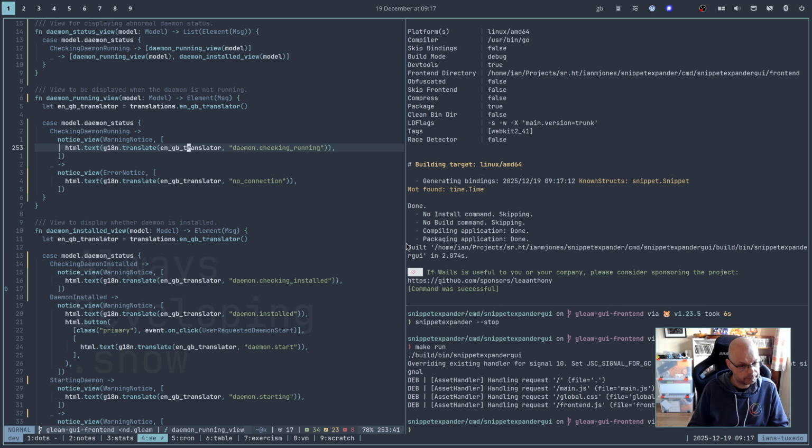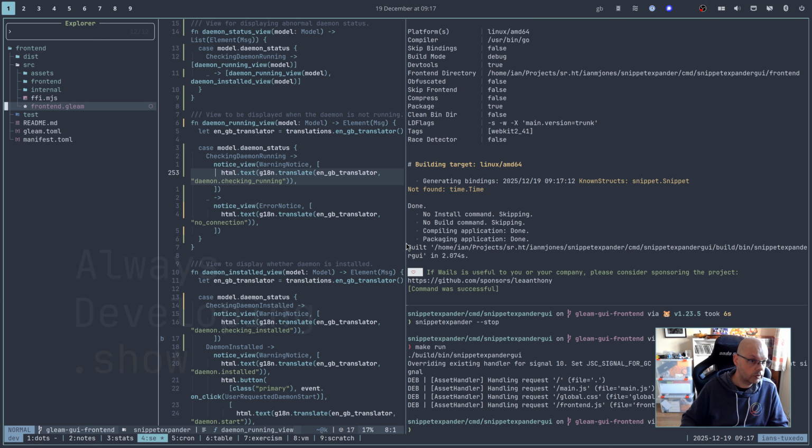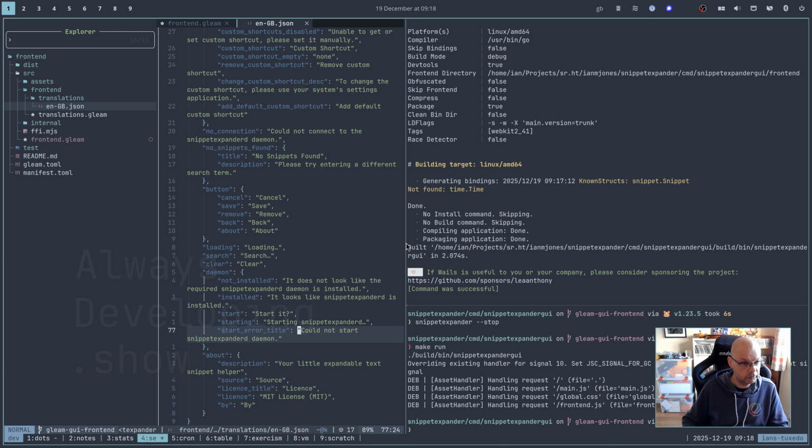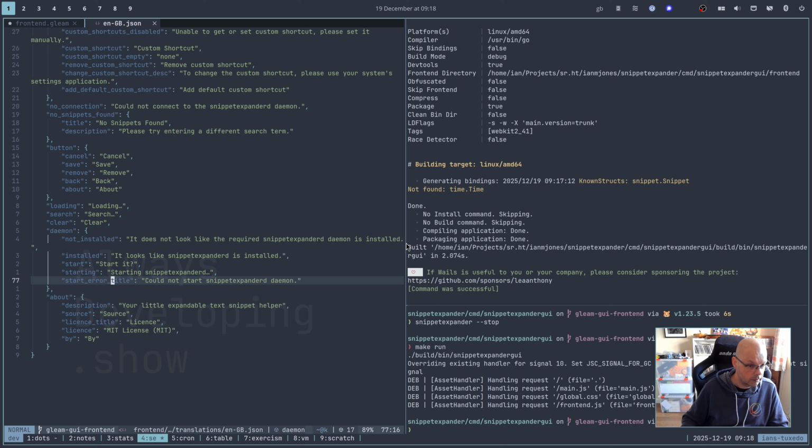Now I need to edit the translations, and I checked this morning and the library hasn't been updated yet, so I still need to manually edit these things, although my PR has been accepted, all that kind of stuff to fix the generation of the theme of stuff, but at the moment I need to manually edit.